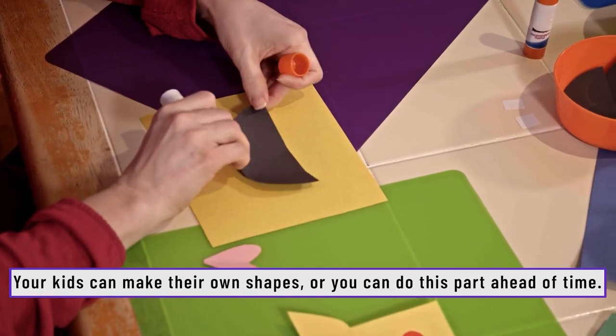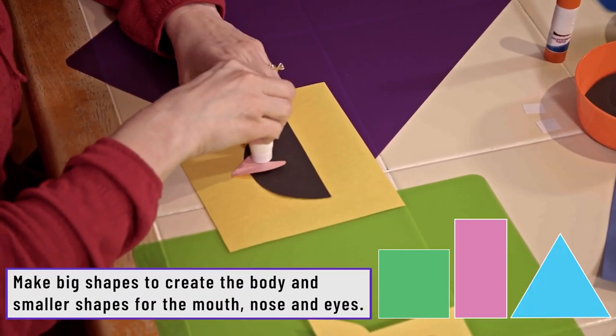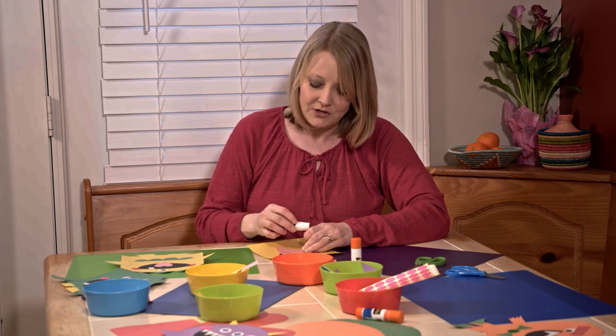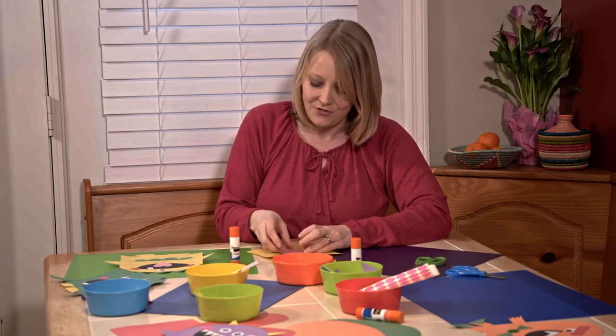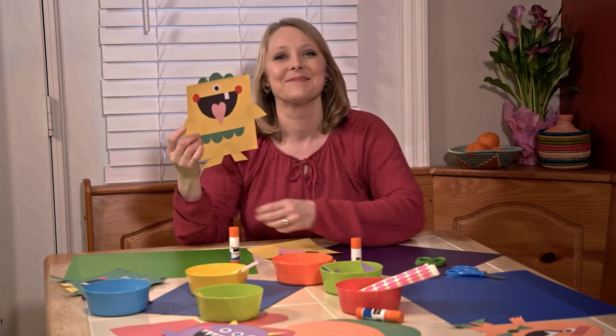But if you have an older child, they may have a lot of fun choosing what shapes they want to use. They can cut them out themselves. Once they choose their shapes, they can create their own shape monster. And you might end up with something like this.